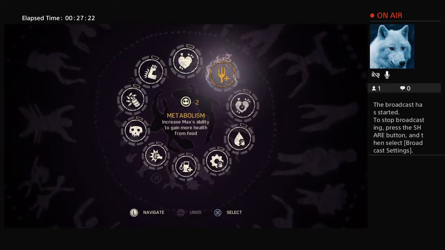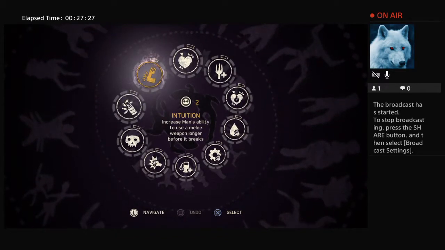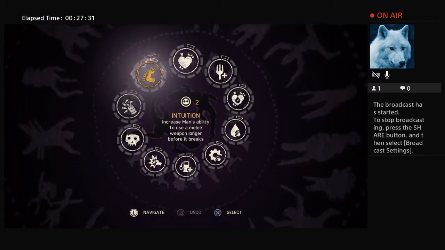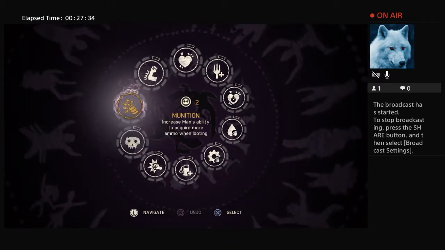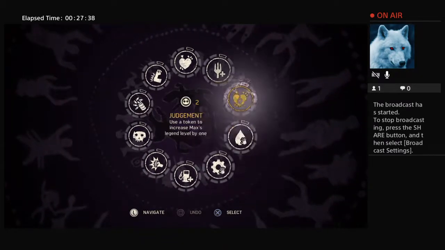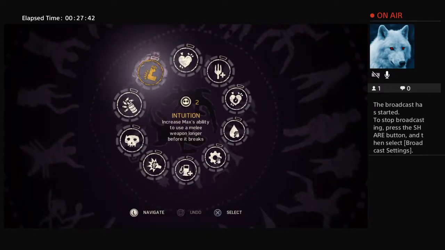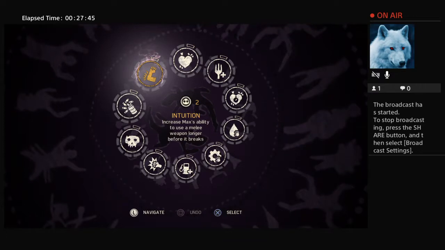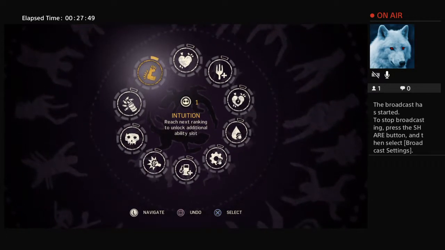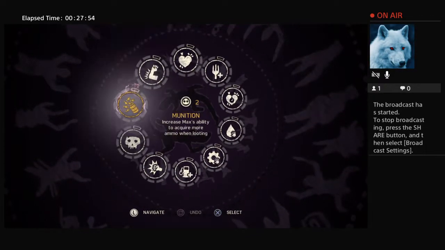Judgment. I'm just going to get the M1, this thing, because it increases Max's ability to use a melee weapon longer before it breaks. Increase Max's ability. Intuition, and get the one with the fist, like with a spark thing around it. What, intuition? The one where it lets melee weapons last longer. Nah, the other one, like underneath, there at the bottom.